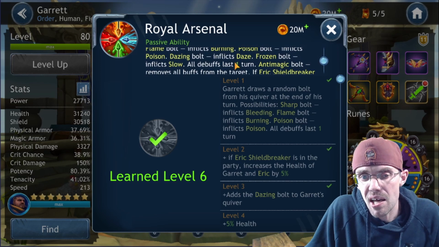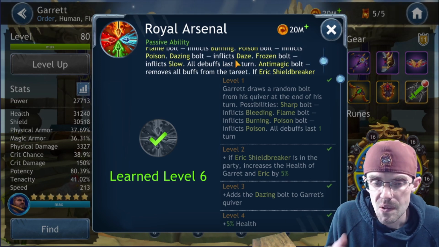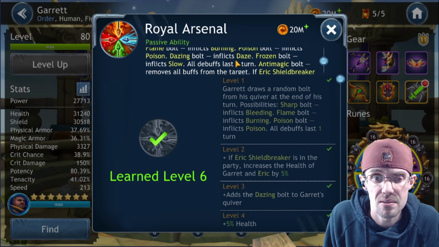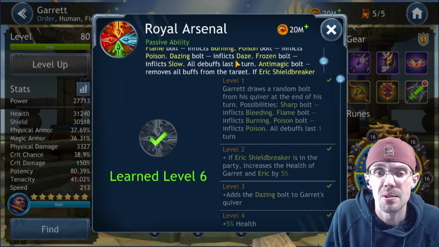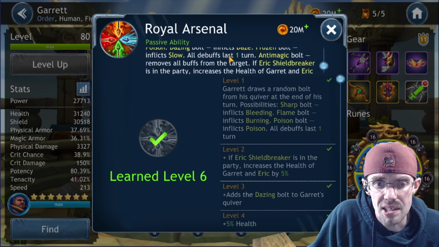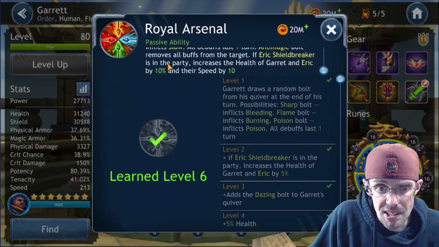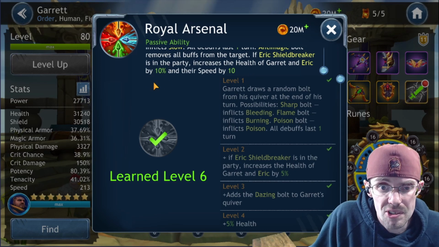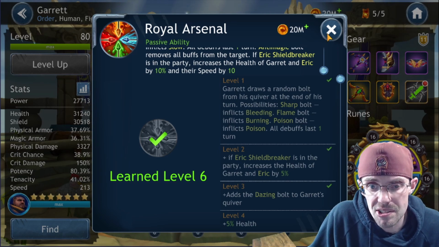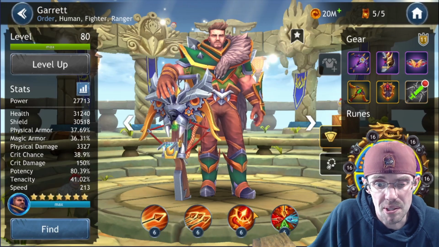Right? I don't want to add another arrow because then it decreases that chance of the anti-mage bolt. Alright? But if they were going to add another one, what I'd like to see is an armor decrease. Okay? I think that would be cool. But I don't want that to happen. All I want to happen here in a tier 7 is they last for 2 turns. Maybe give Eric and Garrett, you know, increases their health by 20% and their speed by 15. There you go. Increase duration of debuffs by 2 or by 1 to make it 2. Give them a little bit more.